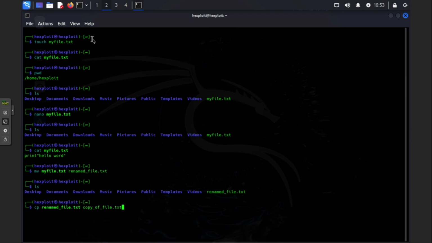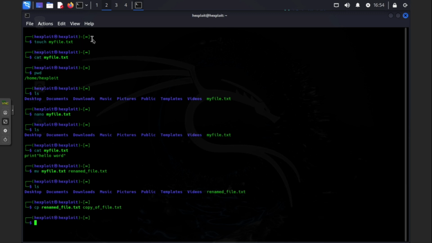Did I type that right? Yeah, I did. Now we press enter. Nothing happened as well. What happened is that the cp command created a copy of a file. Now we have renamed-file.txt and copy-of-file.txt, so we technically have two files.